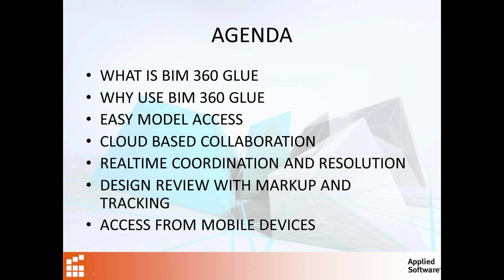So the intent here is to allow architects and engineers the ability to focus on design and design revisions, and then as a result resolve the issues quickly. So we'll go through examples of generating real-time clash detection, markups and tracking, and mobile device access at the very end. So why use Glue?